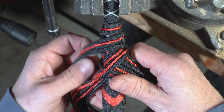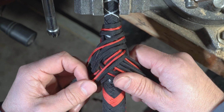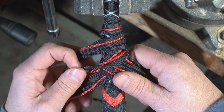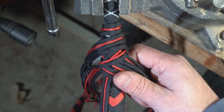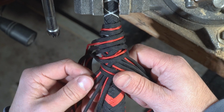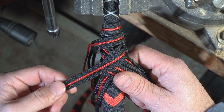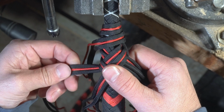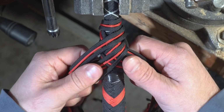And I'm going to pull tension on all strands before we worry about what needs to go where. Looks pretty good there. So we got a red in between these two. Let's just work our way up. There's the first set right there on the lower left. Working our way up. This is actually the next set. That's where it needs to be. Working our way up. Here's another set, and here's the set at the top. That looks good. Shimmy it up just a little bit.